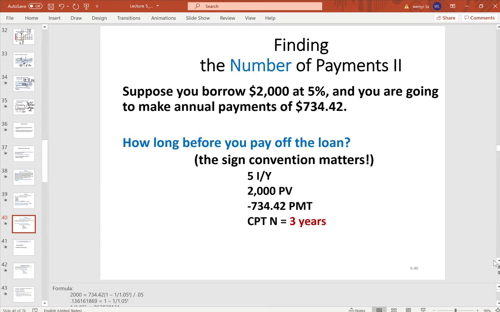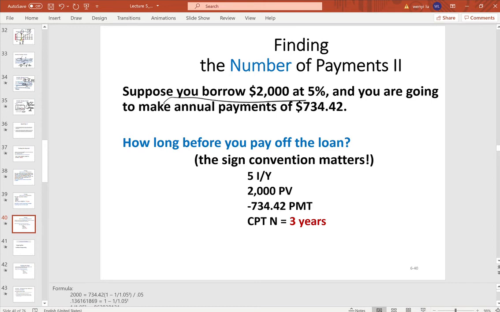These questions, be careful, right? You need to pay attention to the sign conventions. What is the sign convention we mentioned in the last class? What you pay now and in the future have different signs to make the calculation valid. If not, it will turn into an error on your calculator, like this one.